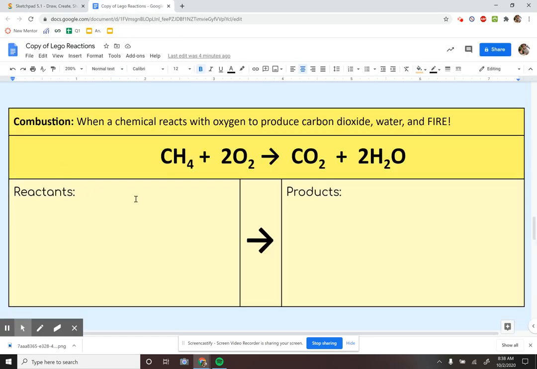Okay, the first thing you need to do is we're going to fill in this box that says reactants, and we're going to need to take a picture to fill that in. Okay, so the reactants, you'll notice, are over on the left side. They're before the arrow. If we come up here to our reaction, we'll see, oh, everything over here is on the left side before the arrow. Those are our reactants. So that's the first thing we're going to draw is these molecules over here. We're going to draw down into this box.